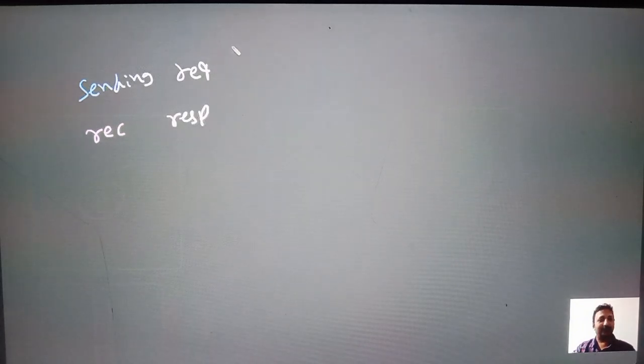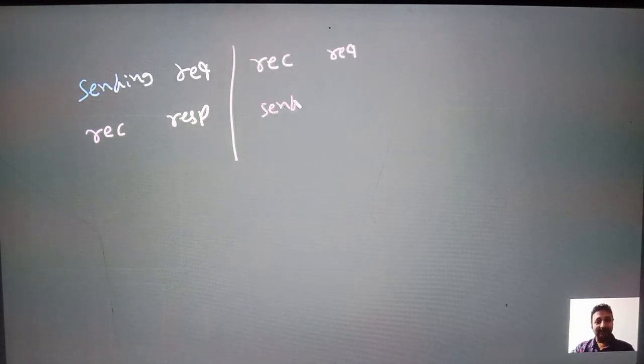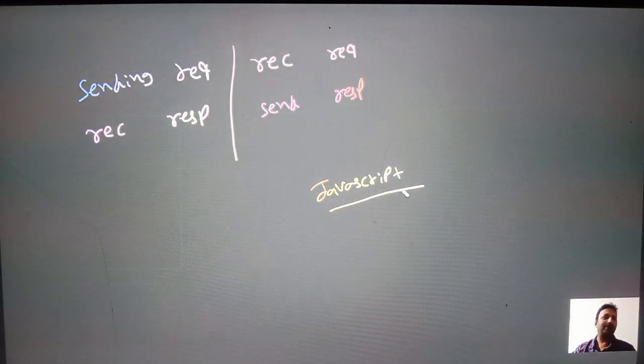Now, what are we going to learn? Receiving the request and sending the response, because of middleware. For that, you should know JavaScript.